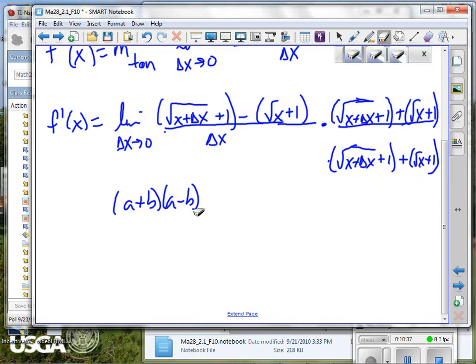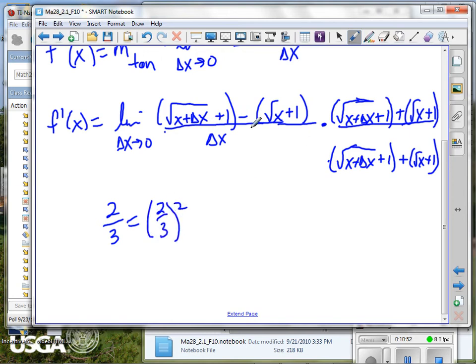Some of you on a problem similar to this, I wrote you a little note and I said 2 thirds. Is that the same thing as 2 thirds squared? Now, the last one on the last quiz didn't need the conjugate. We just needed to take care of the, well, actually, it did need the conjugate. And what we ended up doing, people tried to just square that whole thing. This is not correct here. And so we can't just square those. We've got to make sure that we have a quantity here and a quantity here. And then we match those up, but we just change the sign in between.